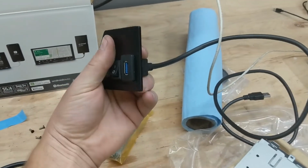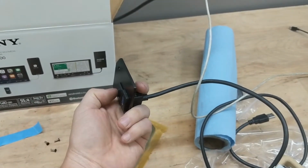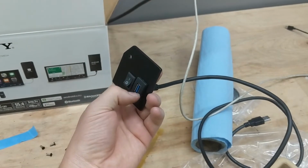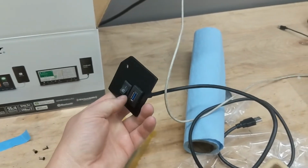And this is where I'm going to have the thumb drive. I made this little plate, and this has got a mount under the dash near the driver's feet, so I could reach down under there to put a thumb drive in, and I'll probably rarely ever touch it, and I'll probably keep the antenna off. But if for some reason I do want to listen to the radio, I can flick that on.